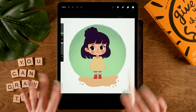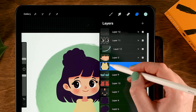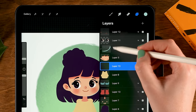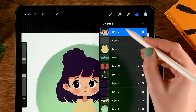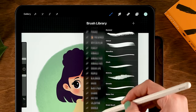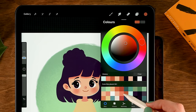For the next step, we are going to add some outlines on the clothing. Let's do that on a new layer, and the layer should be on top of the sweater and the shirt. So first tap layer 8, and then tap the plus for a new layer. By the way, if you're happy with the face and the eyes, then you can just pinch these top layers together and have one layer for the face. So let's go back to this layer. For the brush, we will use that fineliner brush again from the treasure chest brush pack. And for the color, we will grab this one again, sixth color in the second row.